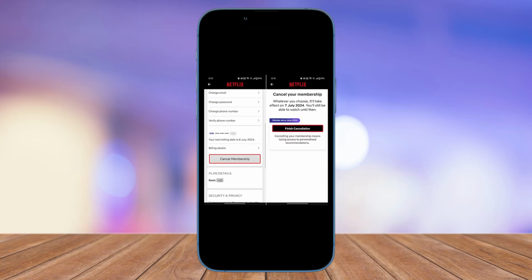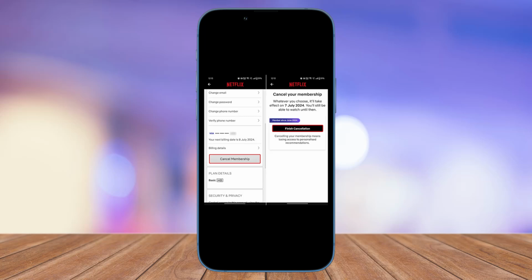Netflix requires cancellation through a web browser on your mobile device or PC, as the app and smart TV versions do not have this functionality directly. So simply go ahead and open a web browser like Chrome, Safari, or Edge and navigate to the Netflix homepage. Then sign into your account if you haven't already. Then go to the account page. Just hover over your profile icon in the top right corner and select account from the drop down menu.